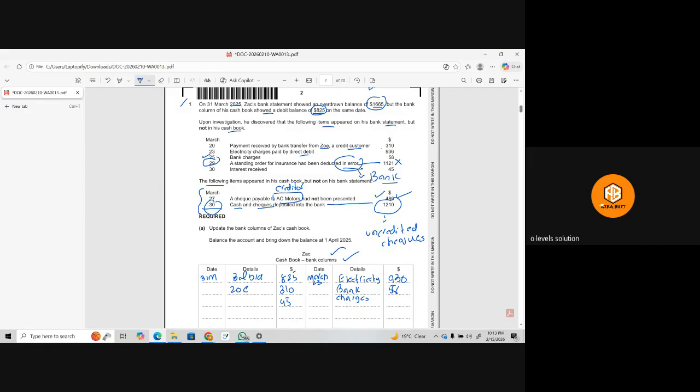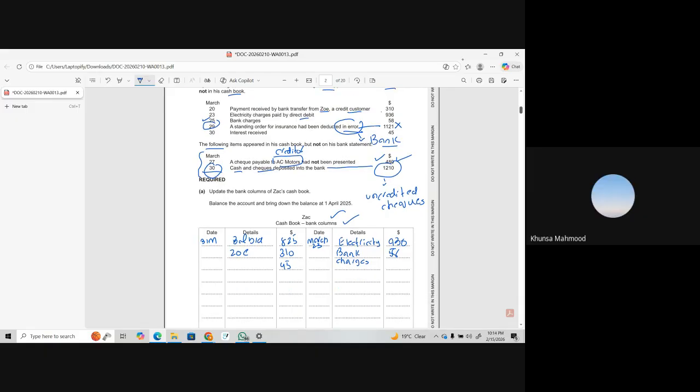Okay, so it means that the bank is deducting this 1121 every month. But this time we don't need to pay this, but the bank deducted it by an error. It means this is a simple error by the bank. Maybe this is an error in their system, and they deducted this amount from your bank account. So since they have deducted this amount from your bank account, that is why we have to add it back. Okay. Understood or not? Understood.